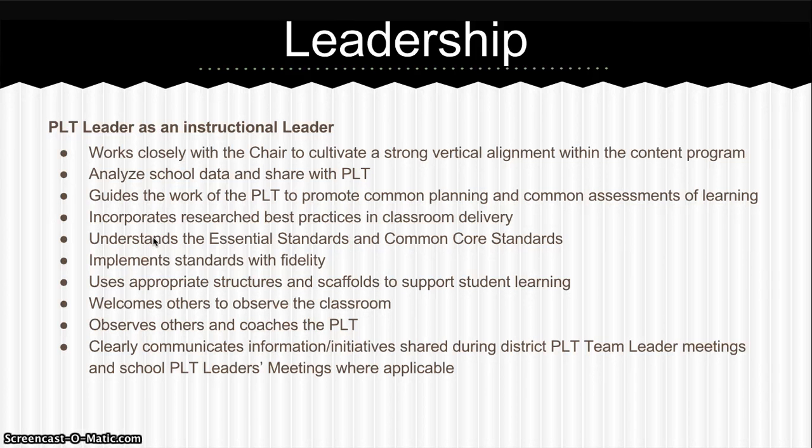And probably the most important thing I want to point out to you is your role is to be an information pass-along-er, if you will. Clearly communicating information from your countywide PLT meetings and from the meetings that we're doing here. One of my goals this year is to make sure that I bring you meaningful information that ties into what we're already doing here at Athens Drive. So I think it's very important that as you look at this and you learn about this, our expectation is that you're taking this back to your team and saying, here's something that you may want to take a look at. How could we use this? And that's very important to me as well.